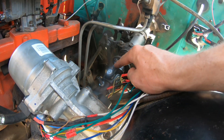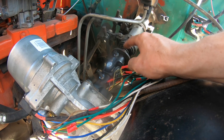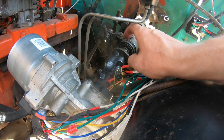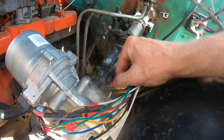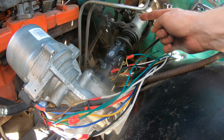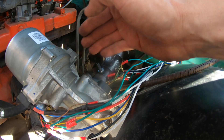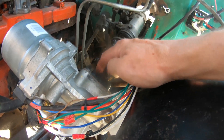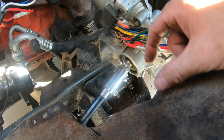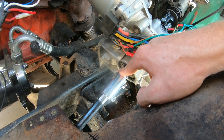This is a coupler I got off Amazon, I think for like 40 bucks. It's like a 36-spline that will go onto the trunk itself and mounts up to the steering shaft. The other side is a three-quarter inch double-D and it's got set screws. The shaft that comes out of here was like 12 to 15 inches long, so I cut it way down to get this as close as I could. Then I cut down this outer piece also. The shaft is like an inch, inch and a half long, and I ground the sides down and made it into a three-quarter double-D.